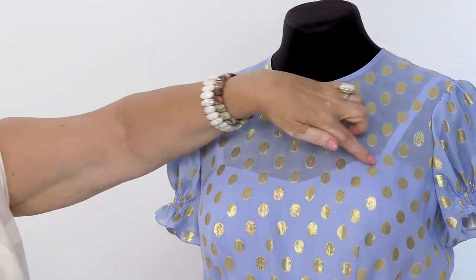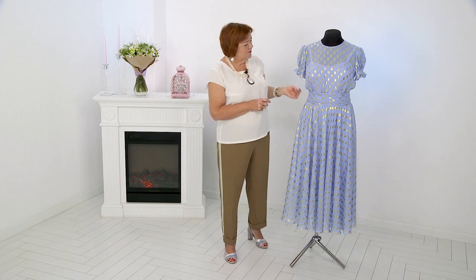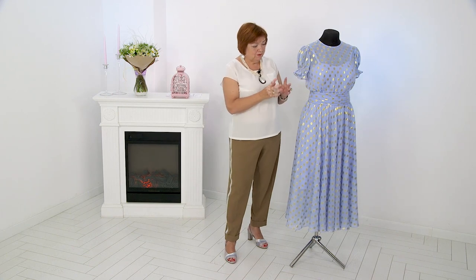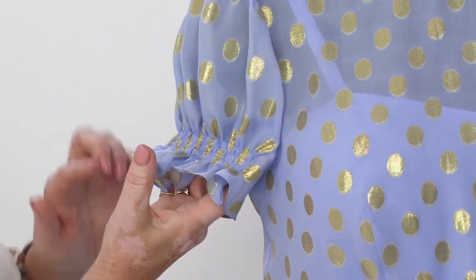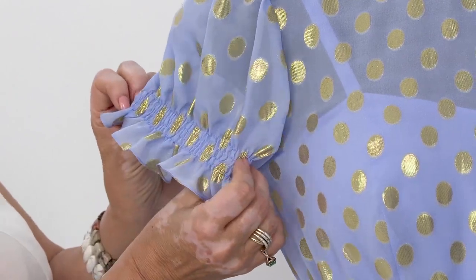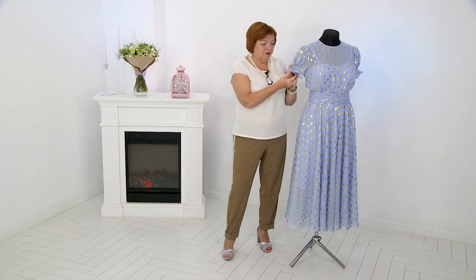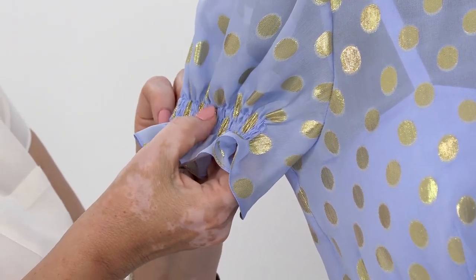The dress seems to be modest and simple, but in fact this is not the case. There is a cover at the bottom, and the dress combination ends there. There is no lining, and no lining in the sleeves. I will tell you our secret soon — how to make such a gorgeous sleeve, because at first glance it seems everything is very simple, but it is not.